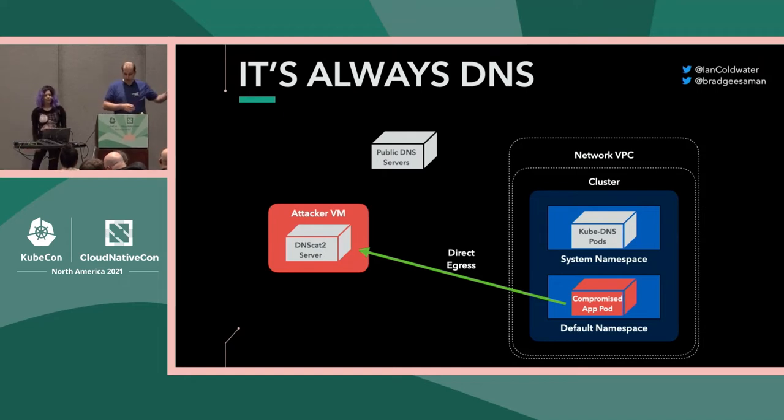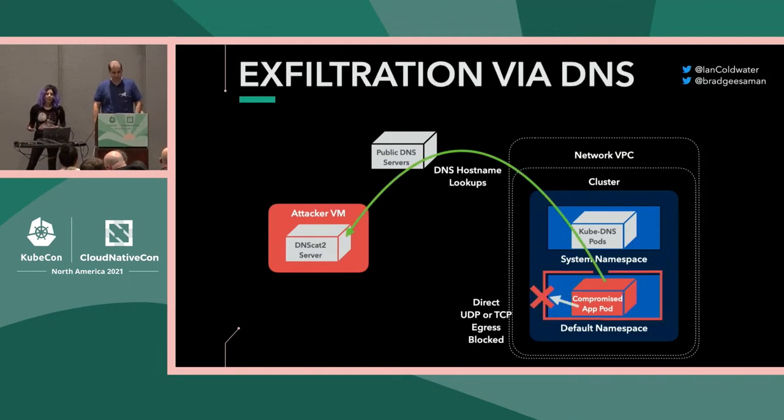So you see this pod in the red? Without any egress filtering, it can directly communicate with an external server. It's often the default, although not the most secure approach. As a red teamer, DNS is really useful for me. Besides, you know, causing outages, if I have data I need to exfiltrate, a lot of the time I'll need to figure out a way to do that. And sometimes that can be really hard, especially if egress is really locked down. But there's often at least one exception. There's almost always a DNS path outbound.